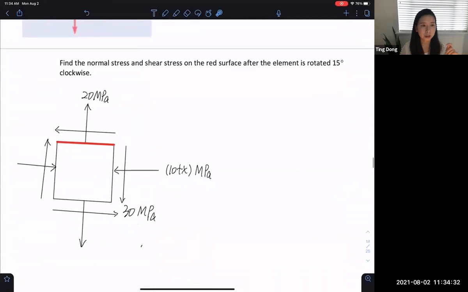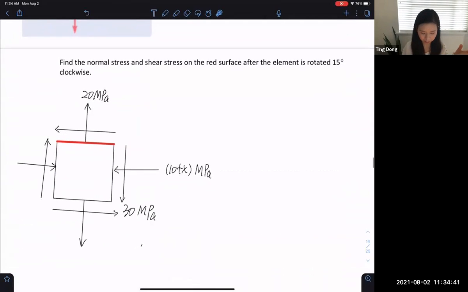And this was a quiz problem last summer. Again, it's the same thing. I put a red surface here. It basically means that you need to calculate sigma y prime, right? We normally put this as the x-axis, this as the y-axis, and everything you calculate on this surface is sigma x prime, tau x prime y prime. And if I say you only need to calculate the red surface, it basically means that you calculate sigma y prime and tau x prime y prime.